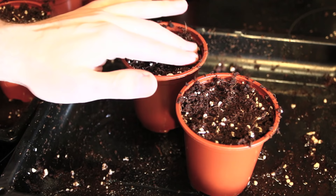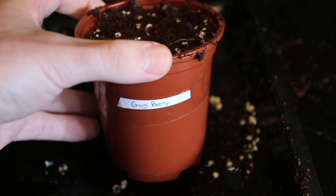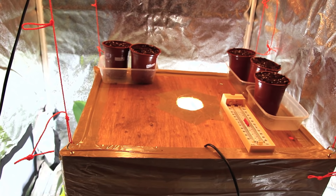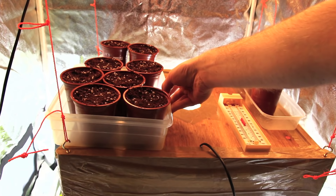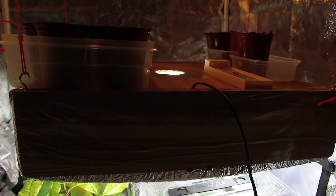I also give them a little homemade label just so I can keep track of what's what. Then we just need to put the pots in a warm spot. I often use the top of my grow light, which can be quite warm but not too warm. But if you have a heated propagator you'll get much better results and the seeds will come up much more quickly. I'm actually using both.